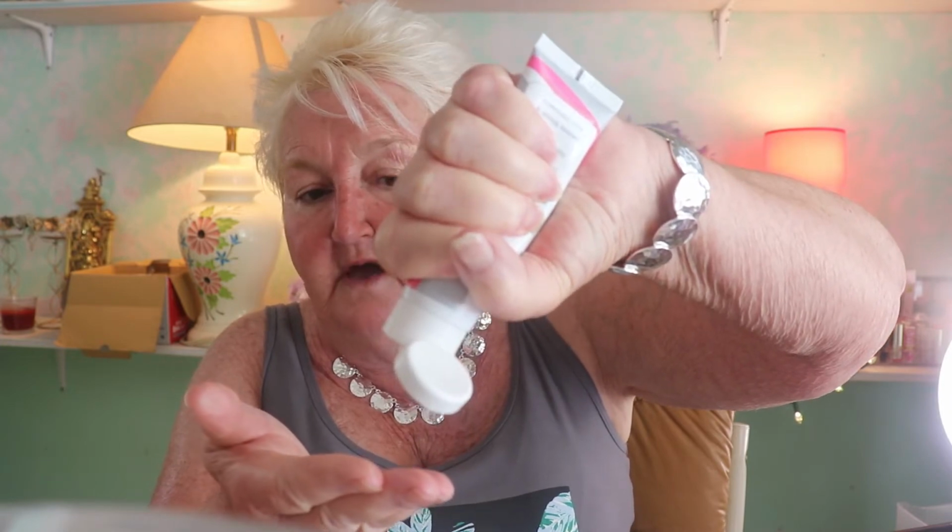Okay, so going along with our product review for today, I wanted to use almost everything in my BoxyCharm. Okay, so this is made by First Aid Beauty. It's called the Coconut Skin Smoothie Primer and Moisturizer. So this product is by First Aid Beauty, and you know this is how they classically package their products, in the plastic tube like this, and then you can just pour some out on your hand.